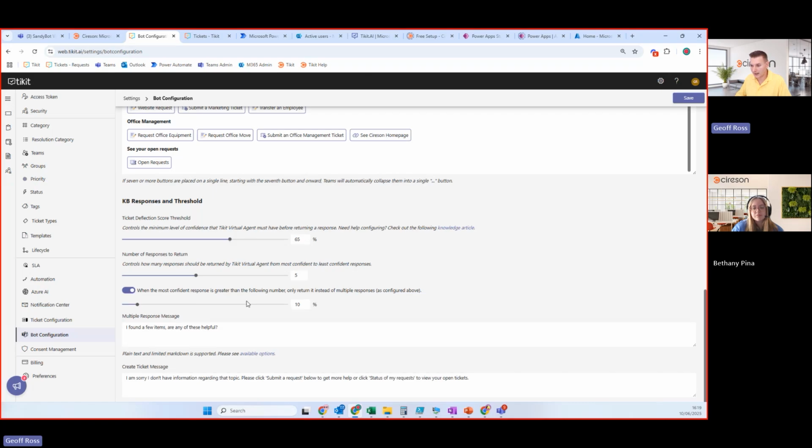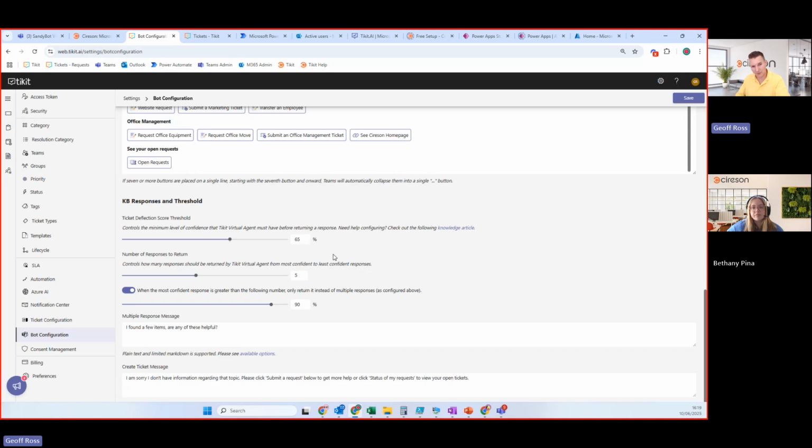So it'll always return multiple if it finds multiple that are over 65%, up to 5. If I turn that on, I can say if the most confident response is over, let's say 90, then forget the other 4 or however many you found, just give me that 1. So although you found 4 or 5 that are over 65, one of them's superior, it's over 90, then just give me that 1.